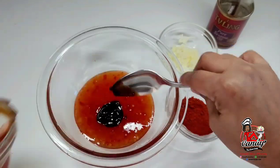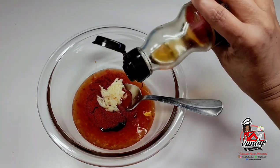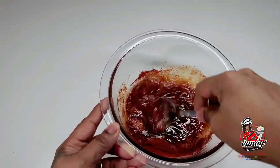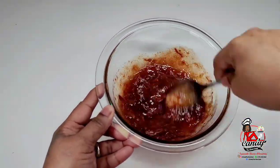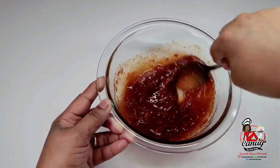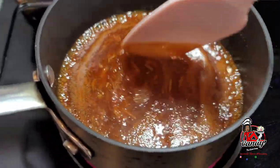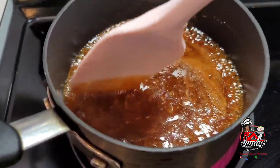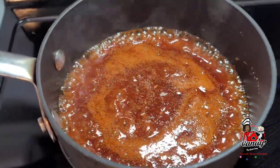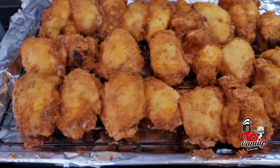Then we will head to the stove and allow the sauce to simmer in a small saucepan for about 5 minutes. When you're using the sesame oil, be sure to just add like 2 drops, because sesame oil is very strong and you don't want it overpowering the sauce. We will let this simmer for about 5 minutes on medium to low heat. Remember when you're using pre-made ingredients to make a sauce, it is always best to allow it to come together and become one with each other by reheating it on the stove.